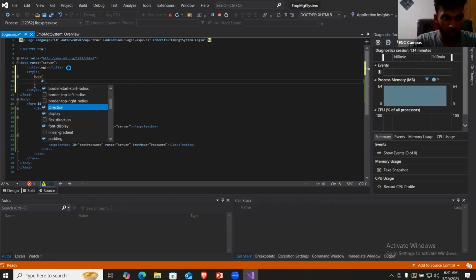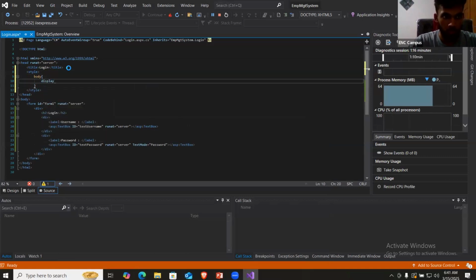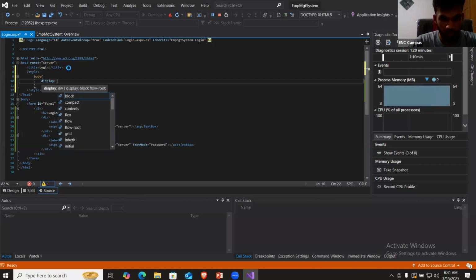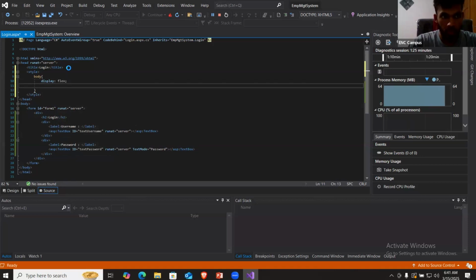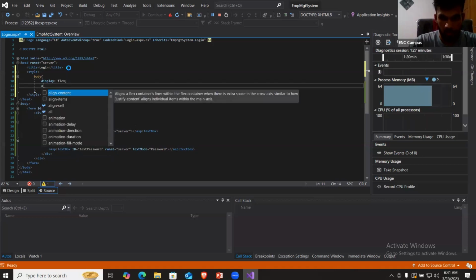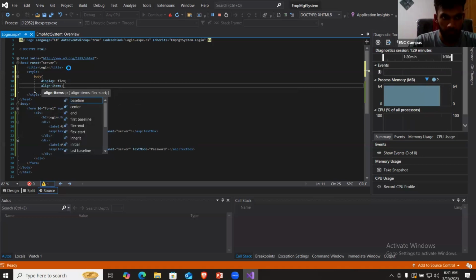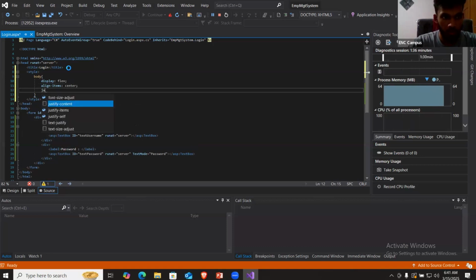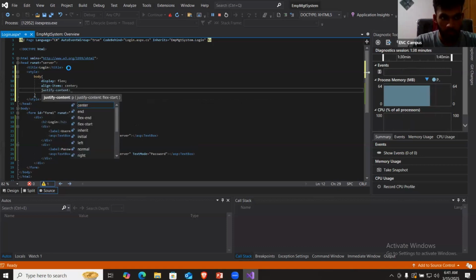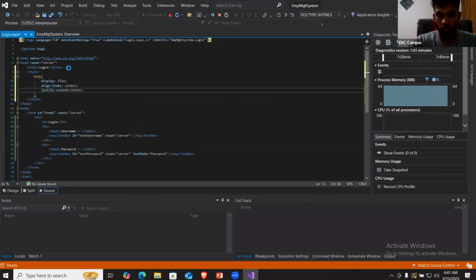So I will make display flex, align-items center, justify-content center. So that will make the div horizontally and vertically center.